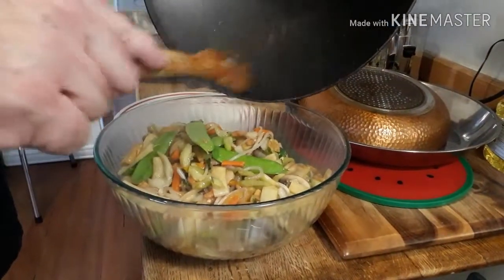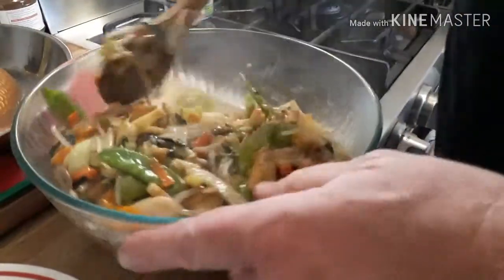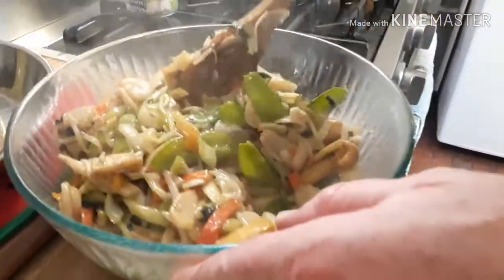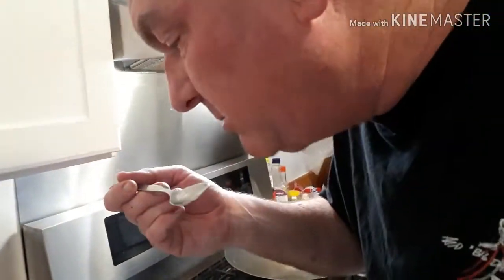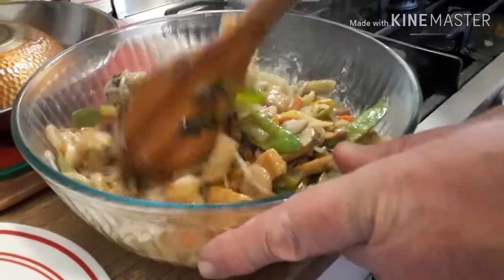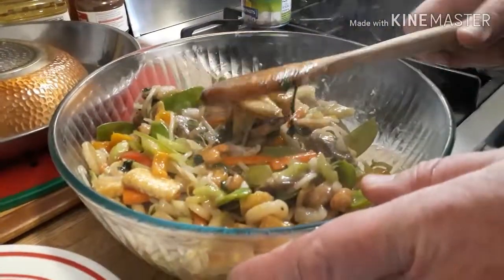Smells good in here — it's smelling good in the neighborhood! And here's the finished product. Cooking with Ken in the kitchen tonight. Now I'm going to try some — the taste test. Let me see what it tastes like. Not bad. Yummy! Is it good? Mm-hmm, very yummy. Of course! Alright, that's it for tonight's Cooking with Ken. Thanks for dropping by. Have a nice day, everybody.